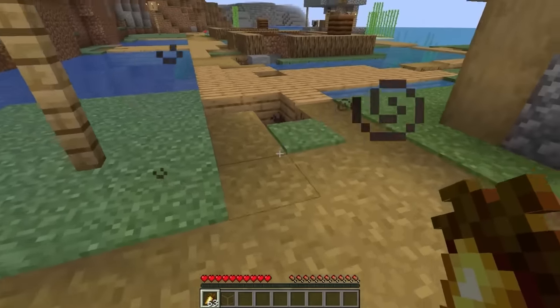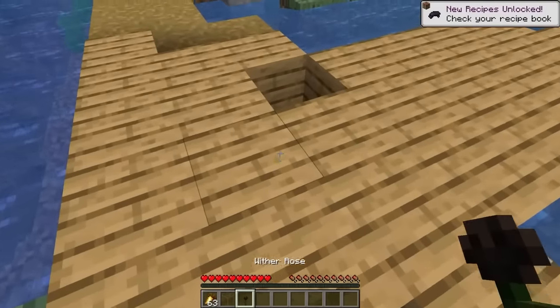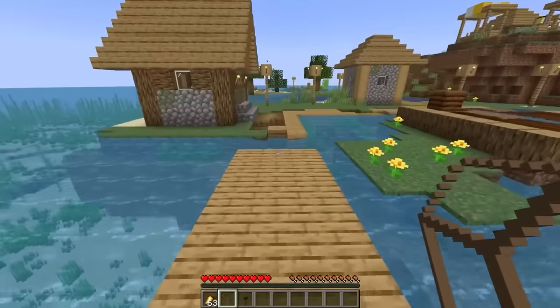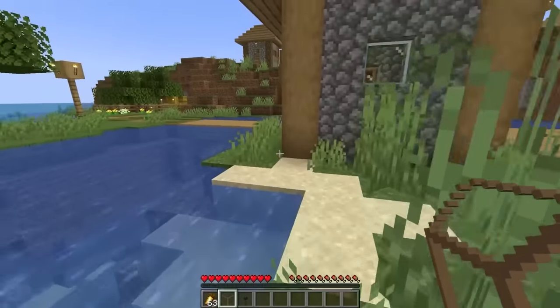Bro, what is this flower? Why is it withering me? Get wrecked! Oh, it's a wither flower. A wither rose. I didn't even know this was in Minecraft. Yeah, it's because you spawned a wither in and Thanos snapped me. Oh, yes. I forgot. Closer to the water side.